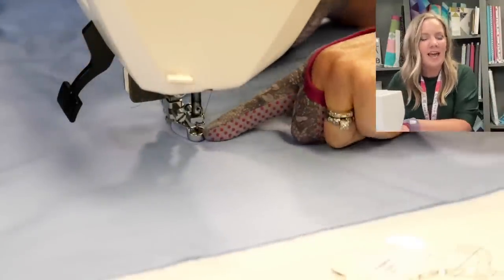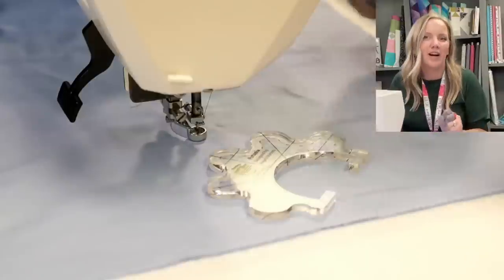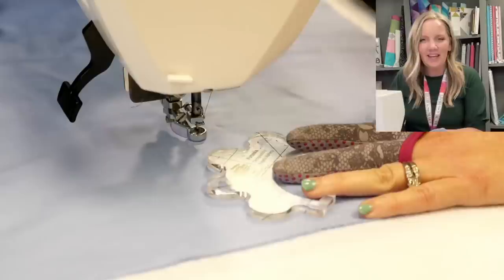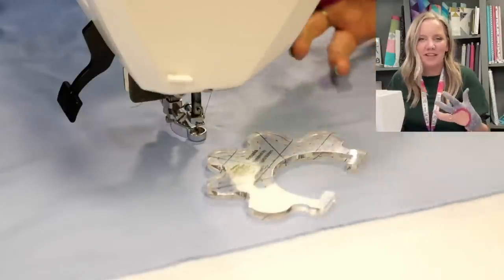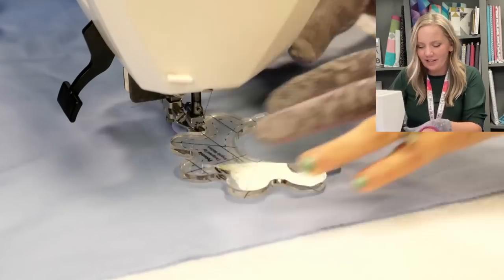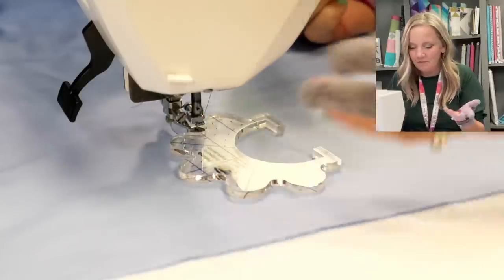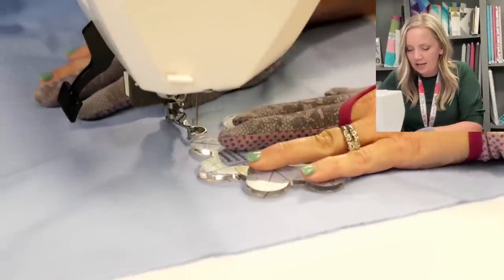I'm using a ruler foot on my sewing machine and on my long arm as well. What we're going to do is take this shape and rotate it in a bunch of different directions to make that all-over design. The hardest part about this technique is being comfortable with the fact that you're just going to kind of make it up as you go. As long as I'm trying to fill in the area as much as possible, it's going to look great. First I'm going to use the ruler to audition where I think I want the design to go, and I'm just going to quilt along a few of those arcs - two or three, however many I want.